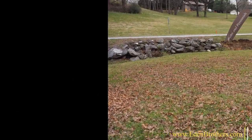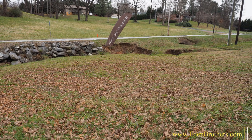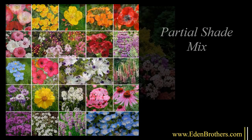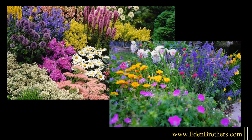First, choose the site. For 90% of wildflower success you'll need full sun — at least 6 hours of sun a day. So choose a spot that's open and sunny. We do have a partial shade mixture too, but even that needs at least 3 hours of sun, maybe along a wood line or near a building that shades the area part of the day. But for best results, plant your wildflowers in full sun.